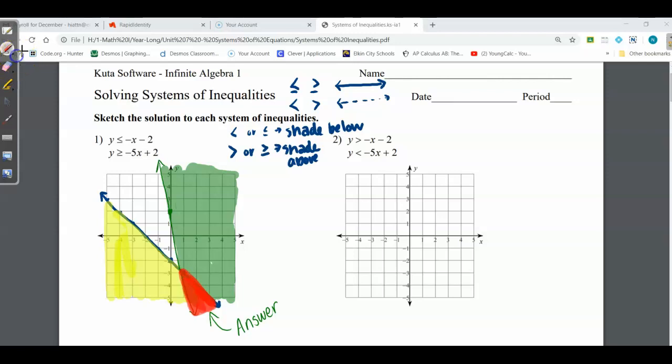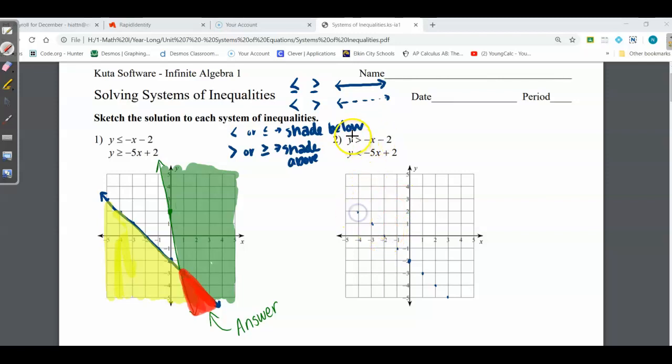Okay. Let's try the next one. For this first line, I have what looks like the exact same problem over again, which is probably a typo, but that's okay, we'll just move on. Actually, no, it's not. Let me go back. This is not the exact same problem over again. Let's look at why. The first is the exact same line: you've got negative 2 and a slope of negative 1, so it's the same line that we graphed before.